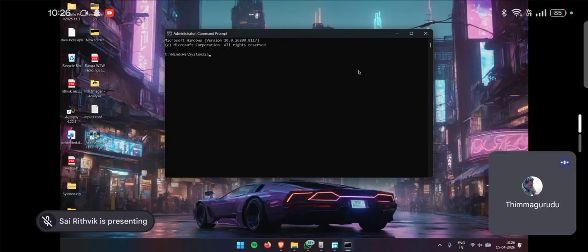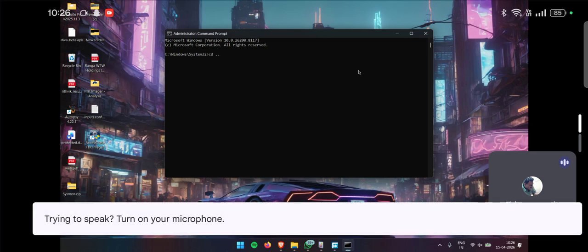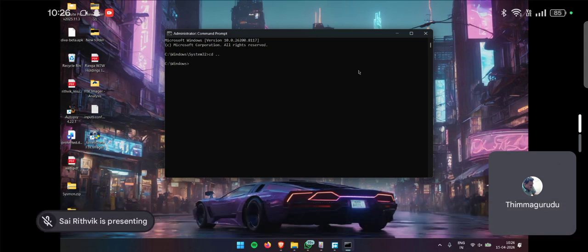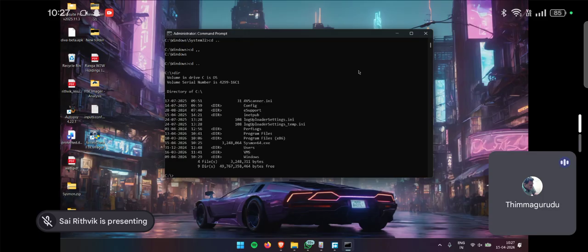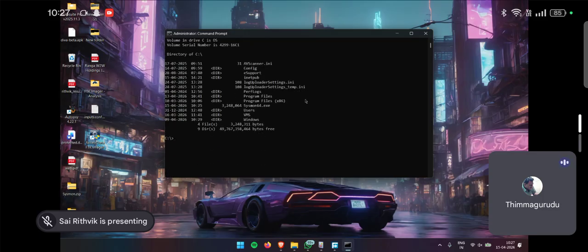CD space double dot, CD space double dot. Go to the C drive. When you open it as administrator, it opens in System32. You have to go to the C drive. Now type DIR, you can see the program is available. So this is the Sysmon program.